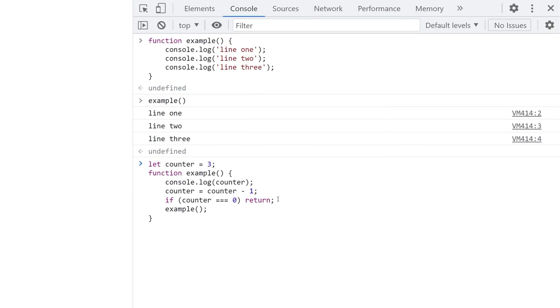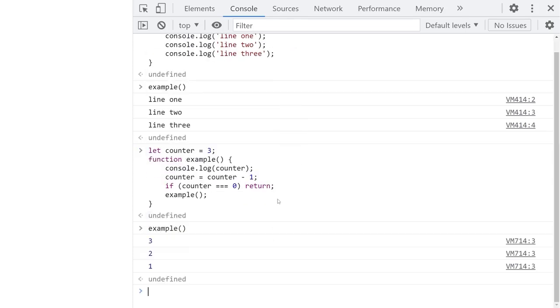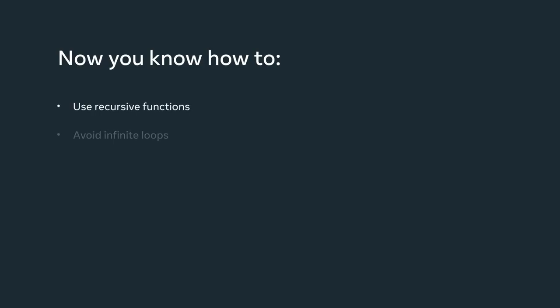When a function calls itself, this is what's known as recursion. Recursion is an alternative way to run repetitive code without the use of loops. Next time you see someone running on a treadmill, imagine a function running in the background. It might be calling itself to continue running until its condition is met to stop. In this video, you learned about the uses and potential problems of recursive functions and how to write them so that they don't run endlessly.